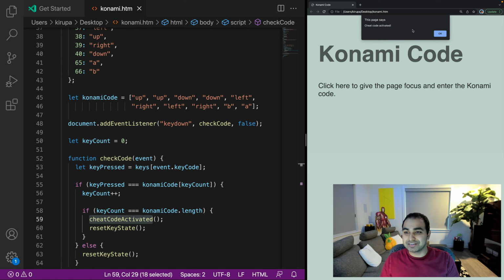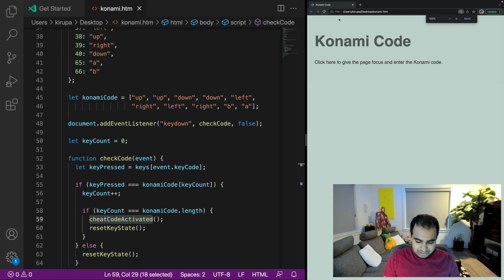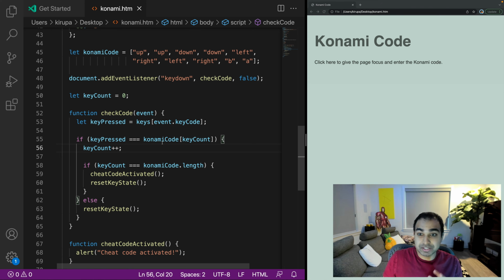No, the alert is a blocking operation, but you can see a dialog that came up that says cheat code activated. And just for kicks, if I'm typing in something that is completely invalid, like up, up, down, down, down, down, down, left, right, B, A, and just keep typing in keys, yep, the code doesn't give an answer either because we have the right fallbacks in place. So we have the Konami code, at least as proposed, fully working.